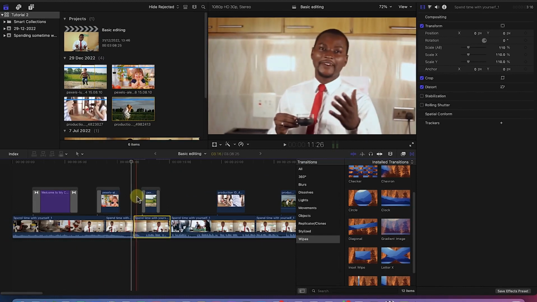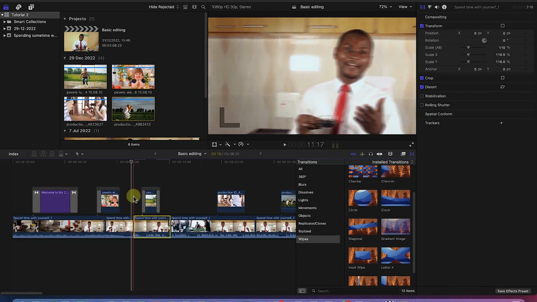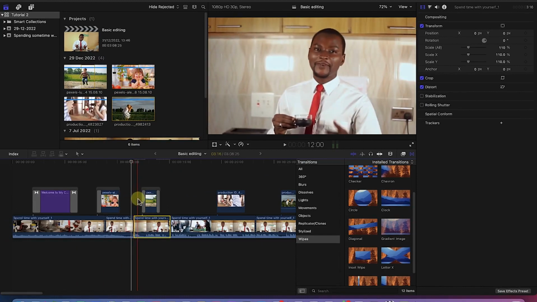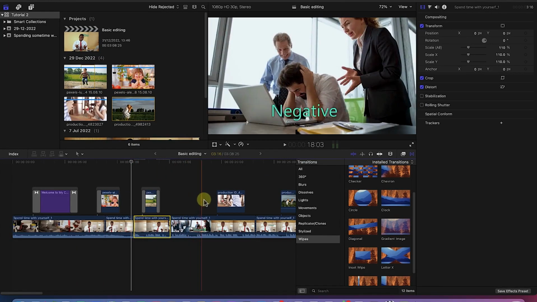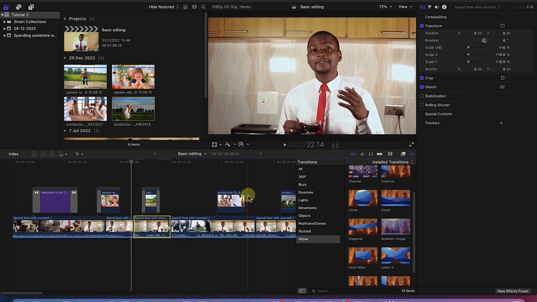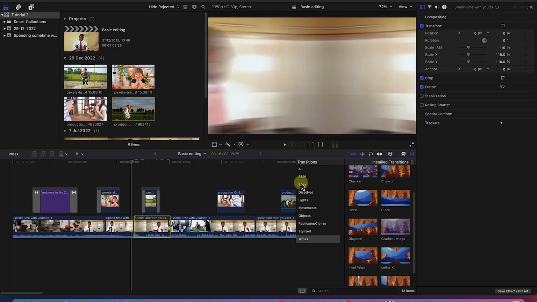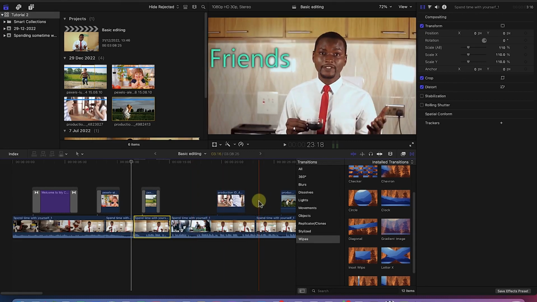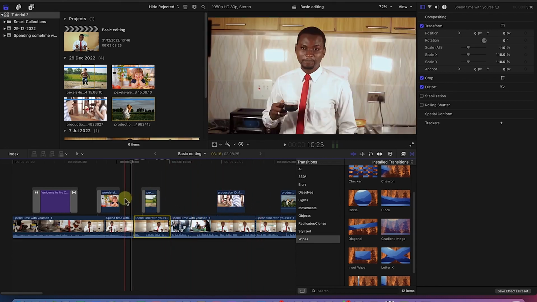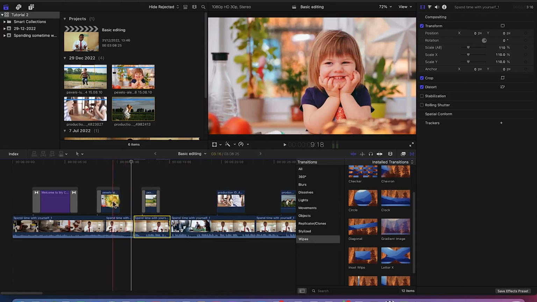Okay, so this one becomes a little bit glaring than the other one. So you can see it. The movement is kind of physical, you can easily see it, and you can apply transitions at any given point based on your choice. Okay, so depending on what kind of transition you want, you can easily apply depending on what kind of content you are creating. So basically this is how to use transitions and add transitions into your clips or video editing in Final Cut Pro.